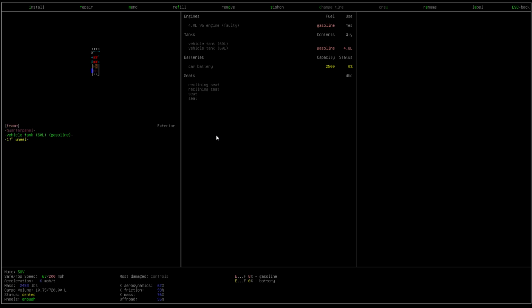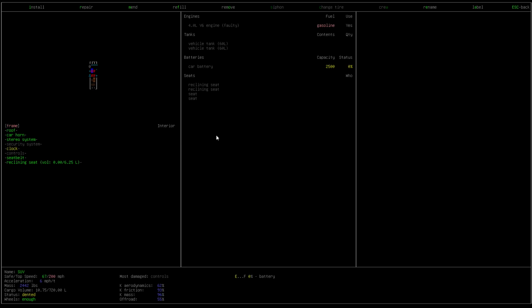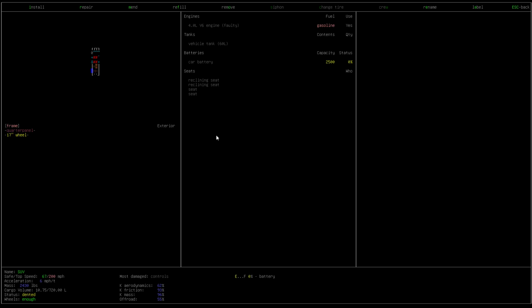There's a perfectly clean one with 4.8 liters of gas in it. This one's got two tanks. I might grab them both. Where's the other one? Right there. That one's damaged pretty bad. So let's examine it, siphon into our jerry can. Then we will remove the good tank. 4:30 in the morning, so the sun's going to be coming up pretty soon. I'm going to ignore that other tank that's heavily damaged. Alright, don't need anything else out of this, I don't think.